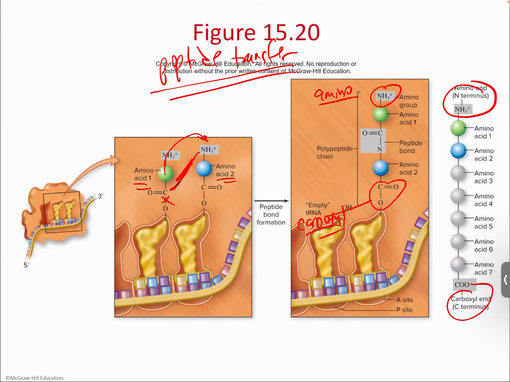Okay. Now, generally speaking, because the green amino acid was there first, that's methionine, right? Then we typically start numbering from the N-terminus. N-terminus represents the front of the line. So in reality, you're not really moving a line behind you, are you? You're moving the line in front of you is what you're actually doing. So you're still at the end of the line. It's just that instead of you getting behind the line, the line gets in front of you. That makes sense? That's kind of what's happening here. And then basically what happens is you do translocation and you do it all over again.